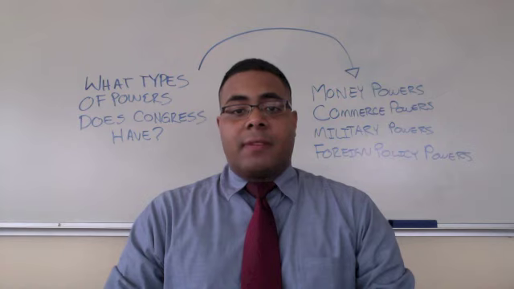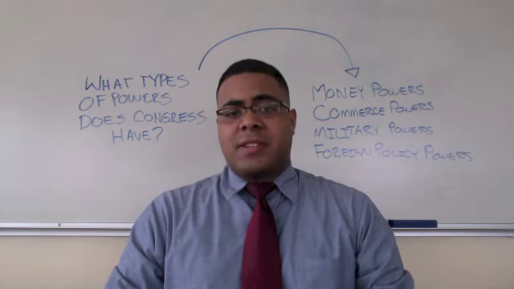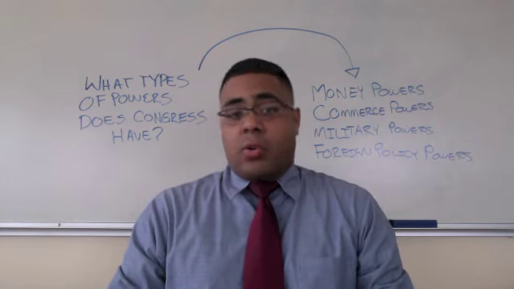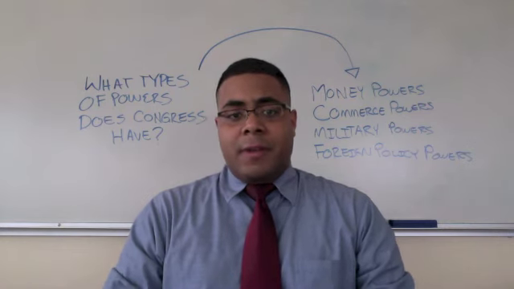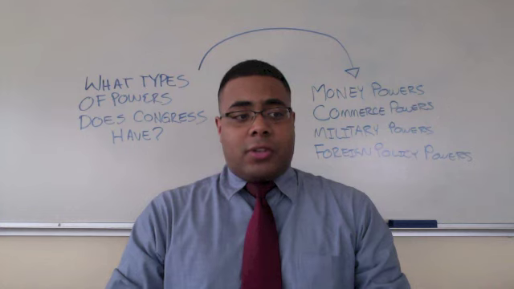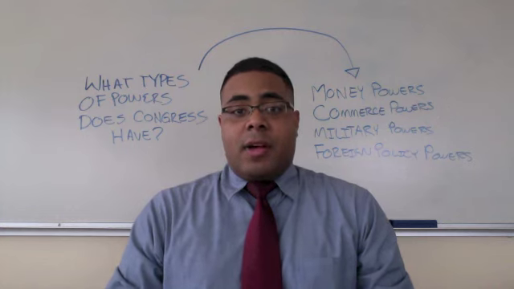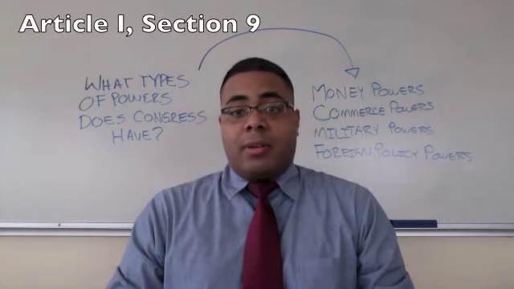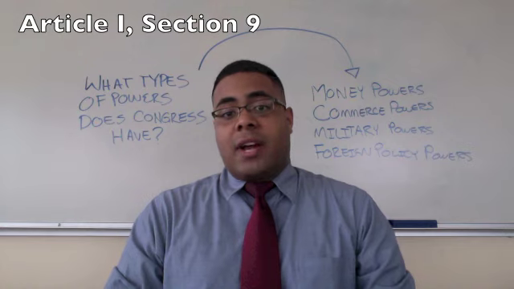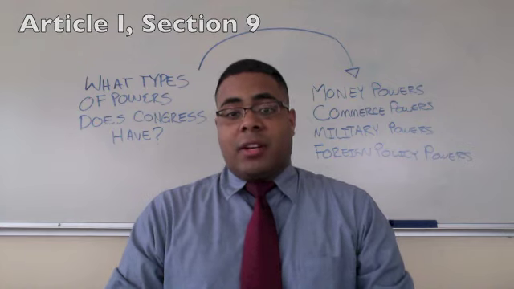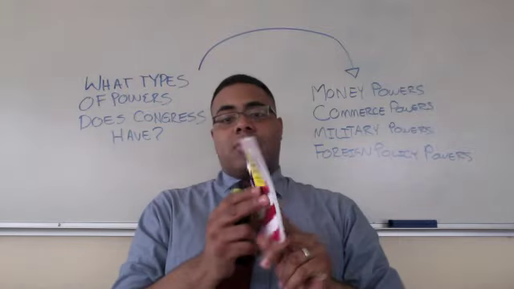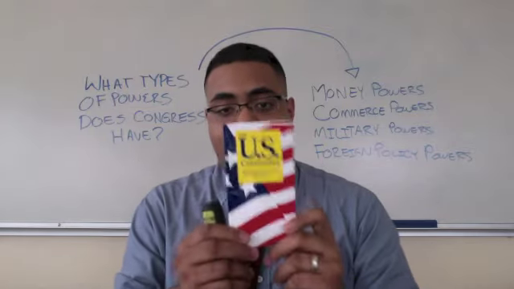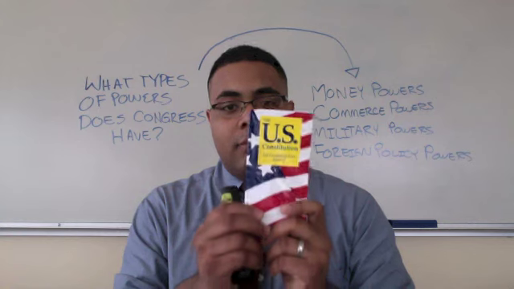Sometimes there's going to be special investigations which may lead to criminal charges or even new laws, for instance, steroids in baseball. Now, Congress is also going to have limits. Congress cannot violate the Bill of Rights. Article 1, Section 9, is going to limit the congressional powers in our great Constitution, pocket Constitution on deck right here. If you have it, get it, look through it, learn it, live it.